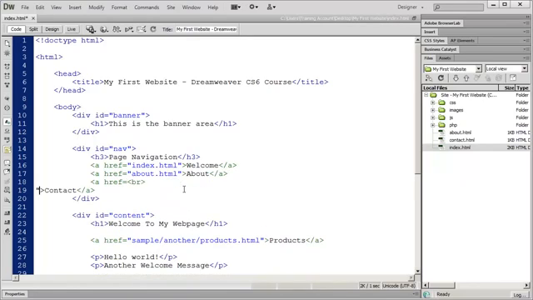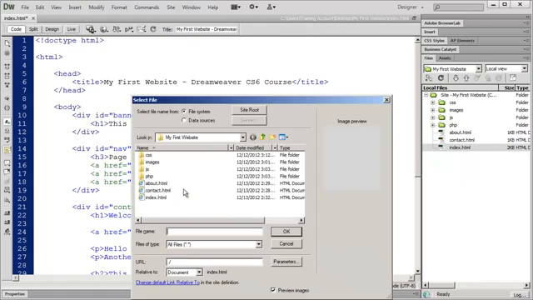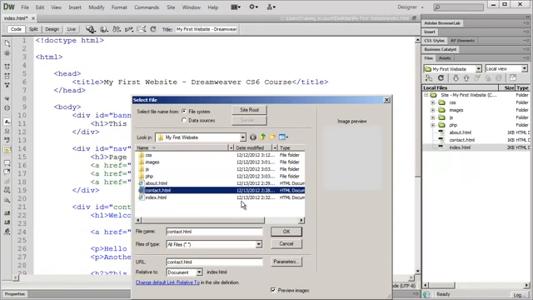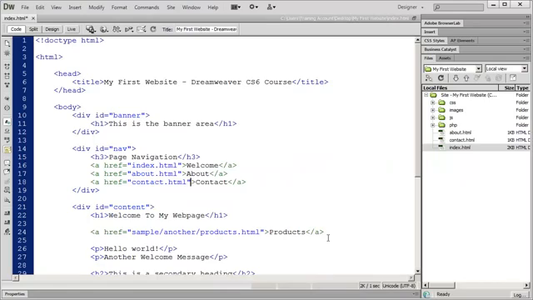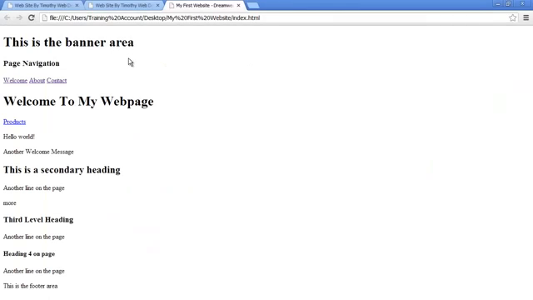So href equals quote, and then either click on browse or just hit enter, select the name of the page and click OK. And we'll go ahead and save that now. And I'm going to preview this in my browser.